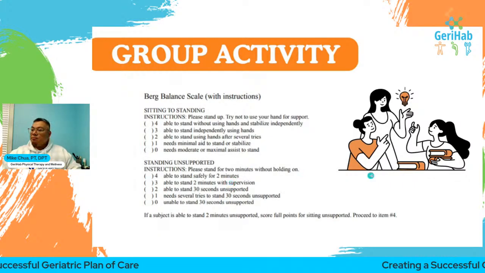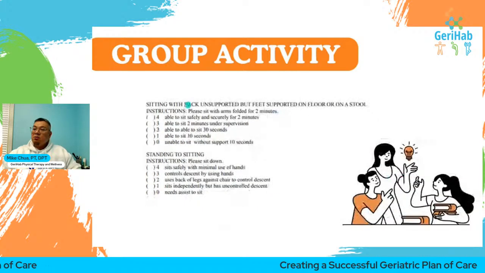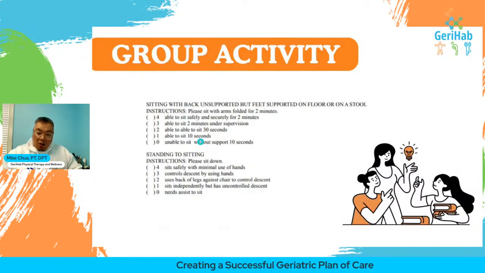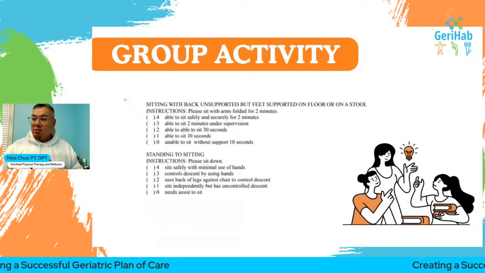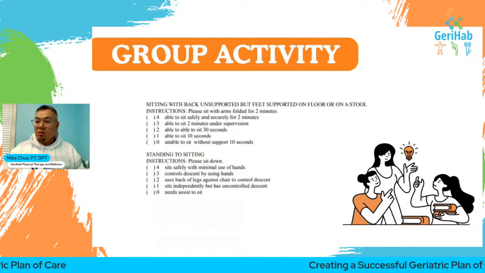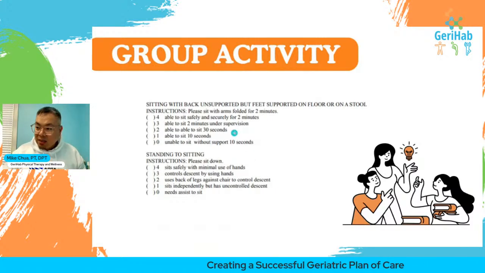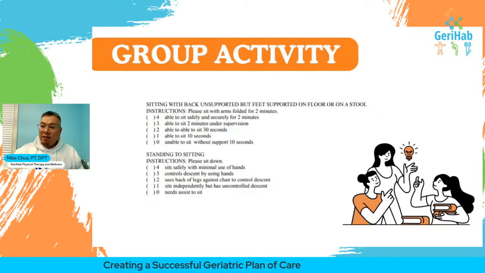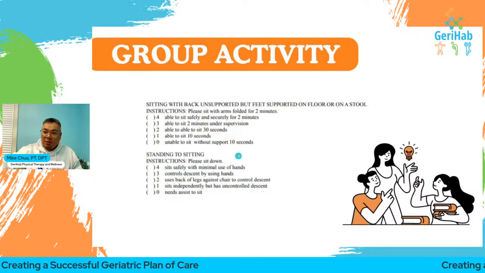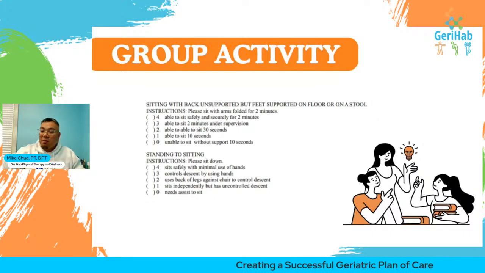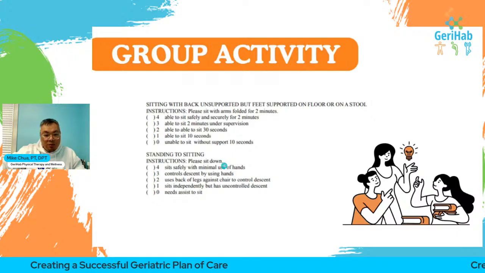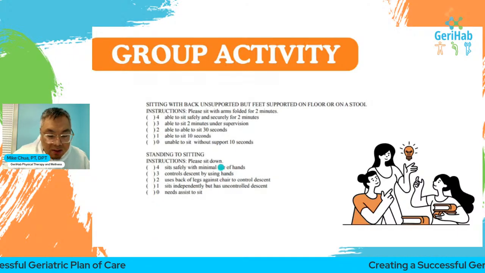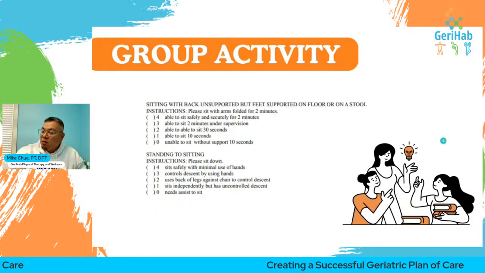All right. Next is, are they able to sit unsupported with the feet on the floor or on a stool? Are they able to sit up without any back support like this? 2 minutes without supervision. All right. Only 30 seconds or 10 seconds, and then they start falling. Next, you ask them to stand up. If they can sit down slowly, that's good. But if they just fall backward and flop on their chair, that's not good, right? So check that too. It means they have problems with their eccentric muscles, right? They just let gravity pull them down, right?